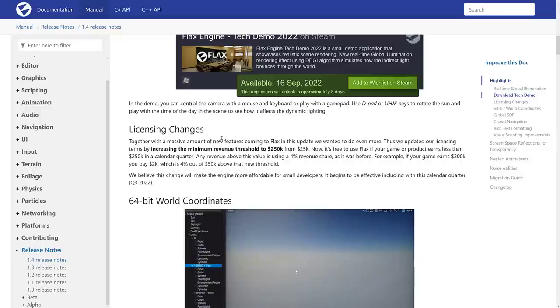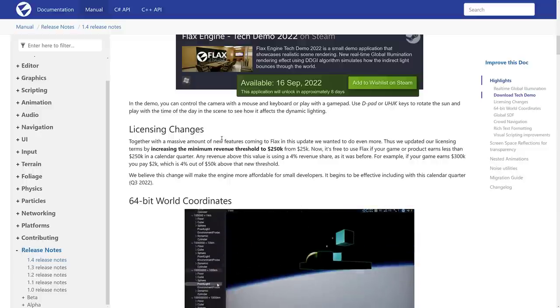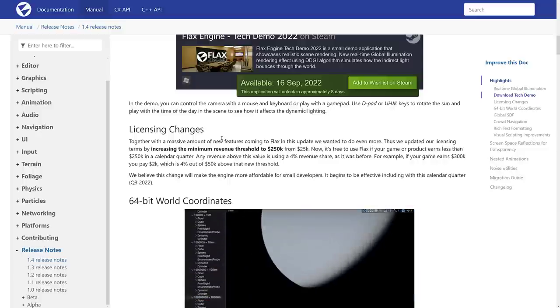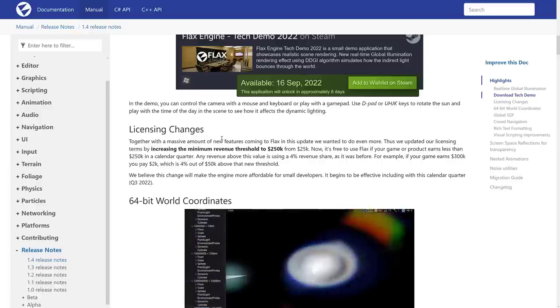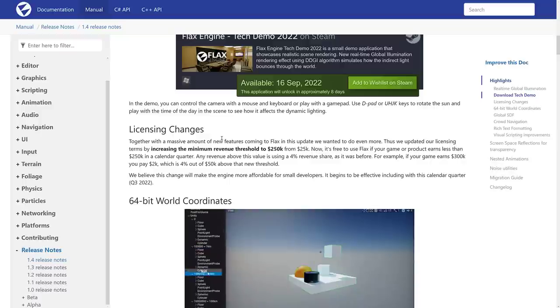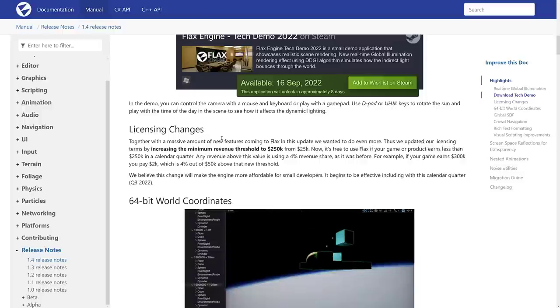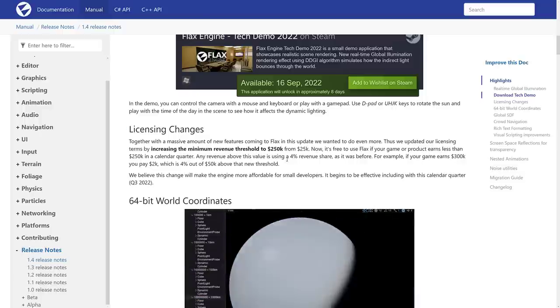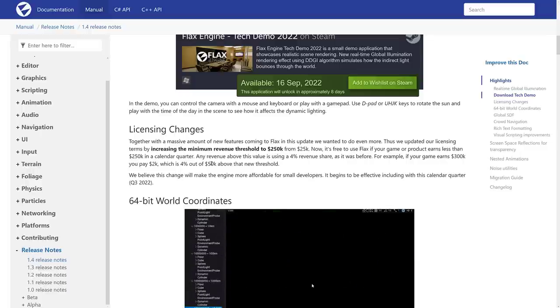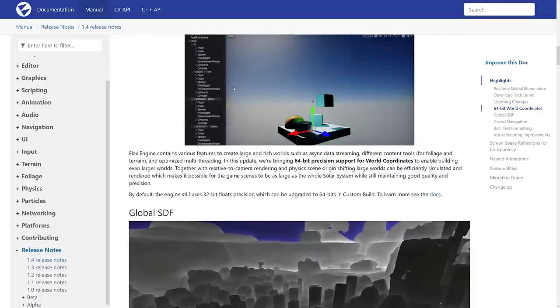On top of that, there are some pretty major changes to the way the licensing works. So we've gone over, it used to be you would have to pay a 4% revenue share over every 25K per quarter. They have bumped that by a factor of tenfold. So it's now $250,000 you can earn per quarter for free. So if you spread it out evenly over a year, you can make $1 million before you have to pay anything. Beyond that, you pay 4% beyond that amount. So for example, in this example given, if you make 300K in the quarter, you're going to pay 4% of that 50K, which would be 2K. It puts it more in line with Unreal Engine's type of pricing, and you don't pay a cent until you actually make at least $250K a quarter.